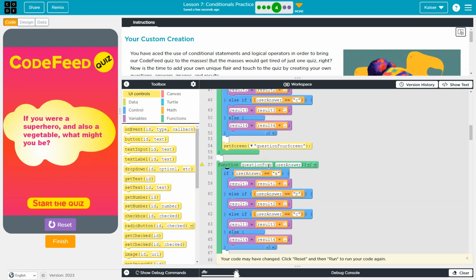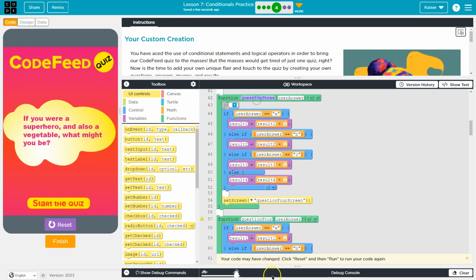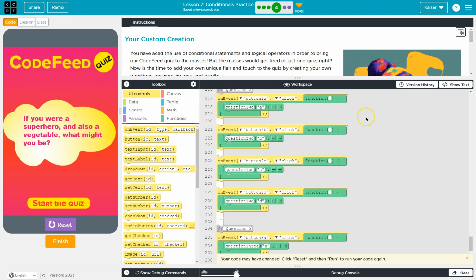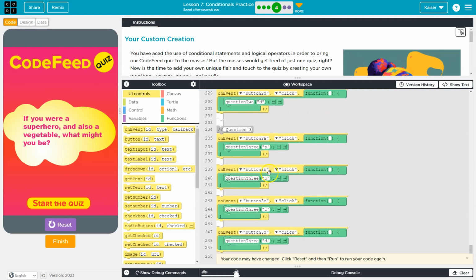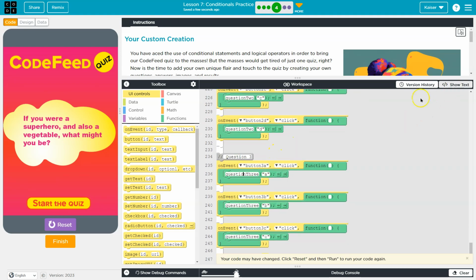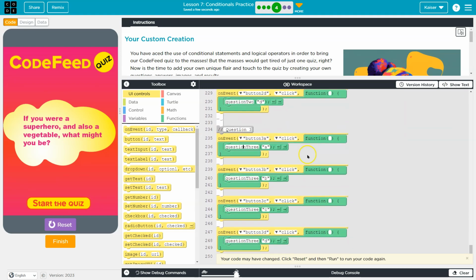Now I need to make sure question 4 actually runs. How does question 3 get called? Well, if I go down here, right, when we click on an answer for question 2, question 2b, one sec. Here's the question. On the question 3 screen, when we click on something, that's when our question 3 method gets executed, right? So I'm on question 3 screen, which I set in question 2. I click on button A, and then I run question 3 with button A. I need something similar for screen 4.